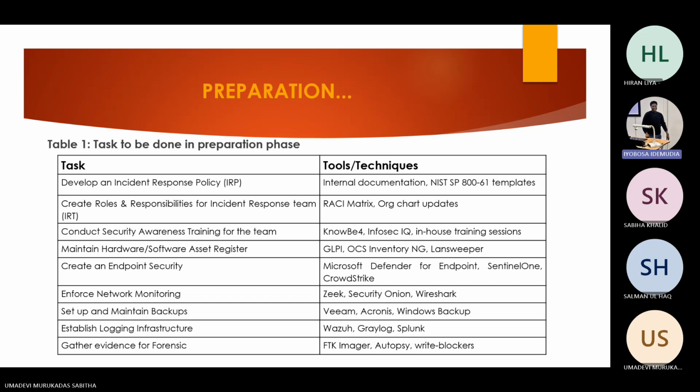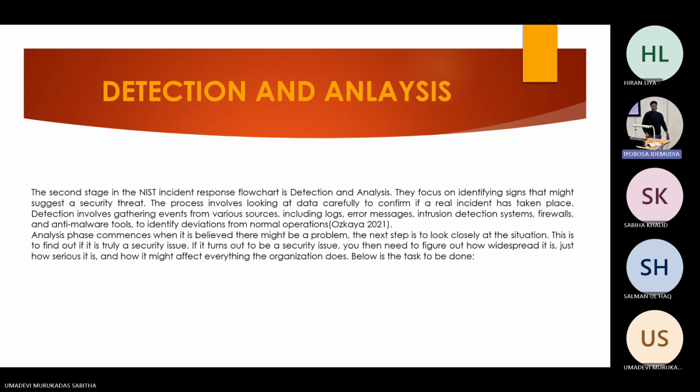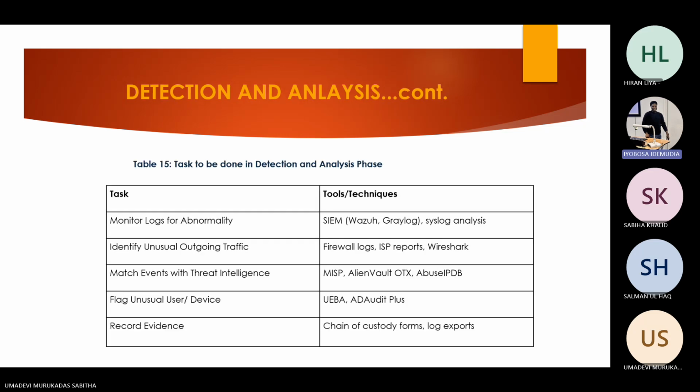So the next phase is detection and analysis. Detection and analysis is all about focusing on identifying signs that suggest that we have a security breach. And it's also in this phase that we confirm whether the security breach actually took place or not. So the analysis phase commences when we spot the problem, then we look for the steps on how to look closely into the situation to find out what truly occurred.